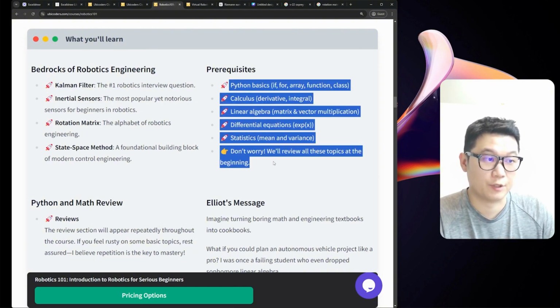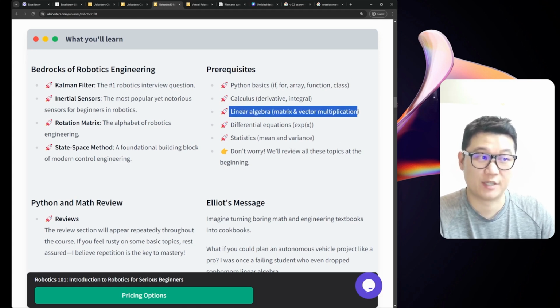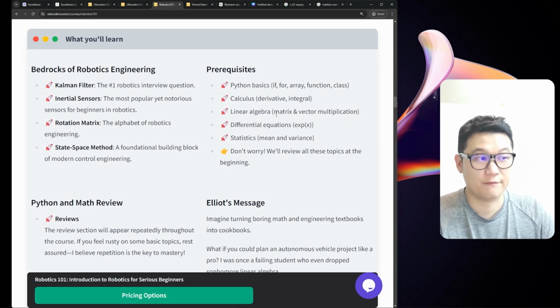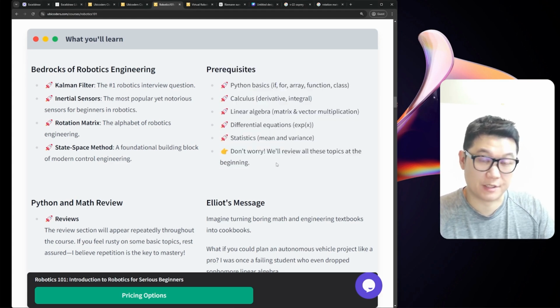And then here are the prerequisites. My argument is that you don't have to really try to master all these one by one, because that's going to take forever. And you don't even need all the concepts in each textbook like this. You only need a few concepts. And my argument is that you shouldn't get caught up by all these prerequisites.